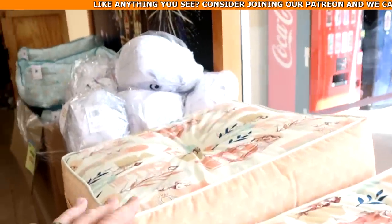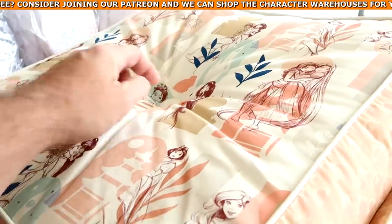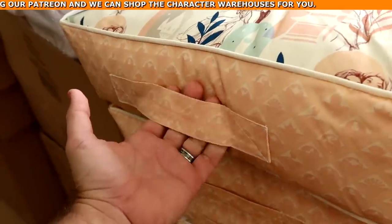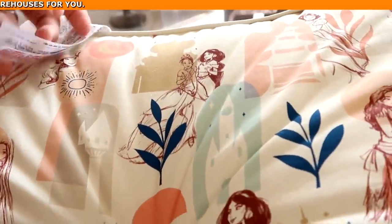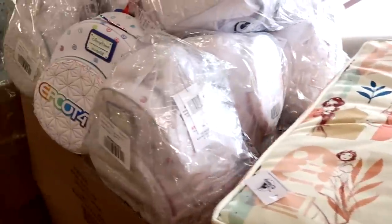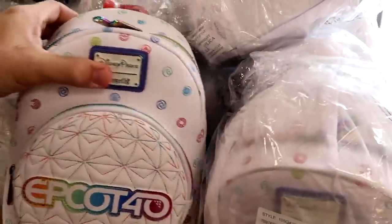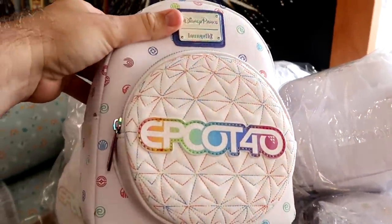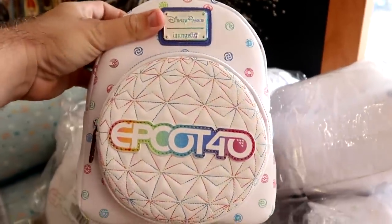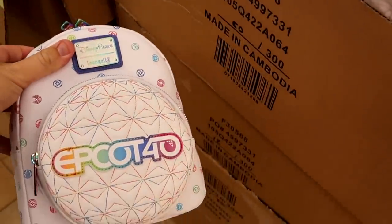Here are those really nice Disney princess pillows — they have a button on the front and a little handle, really, really soft. They are $19.99 from $50. They also have a whole basket of the Epcot 40 Disney Park Lounge Fly bags, still in their original wrapper — originally $85, though I'm not seeing the clearance price. Further down, they have boxes of those really nice large pet beds at $24.99, with Mickey Mouse in the center and lots of Cinderella Castles and Hidden Mickeys.